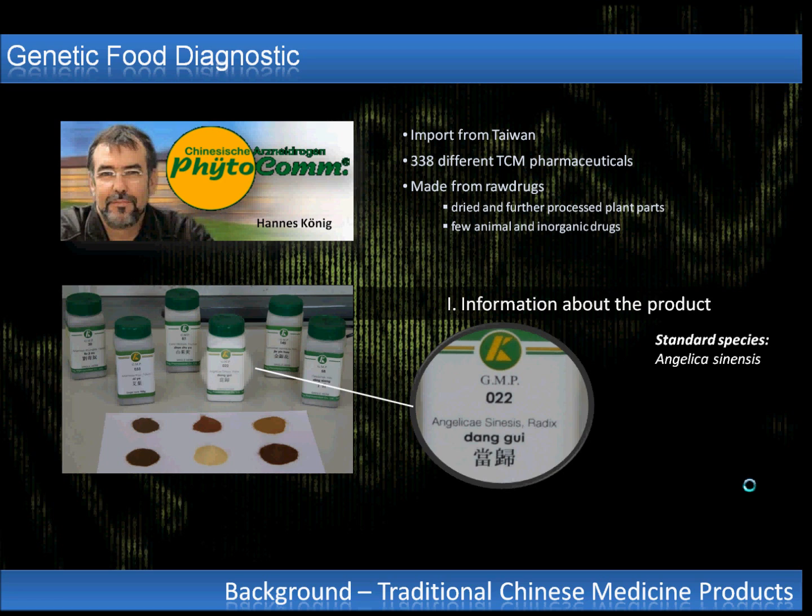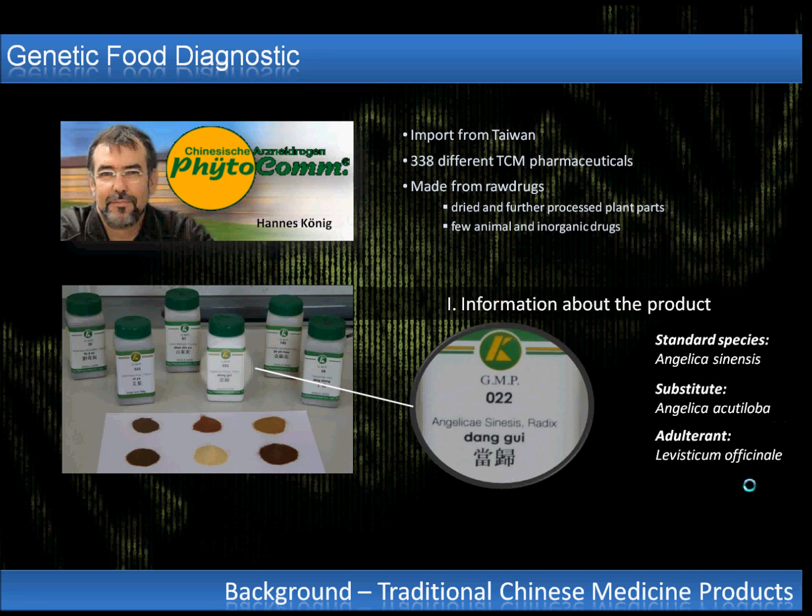It's called Dangui or Angelica sinensis radix, and this pharmaceutical has one standard species, it's Angelica sinensis, and there's also a substitute species, Angelica acutiloba, and an adulterant.